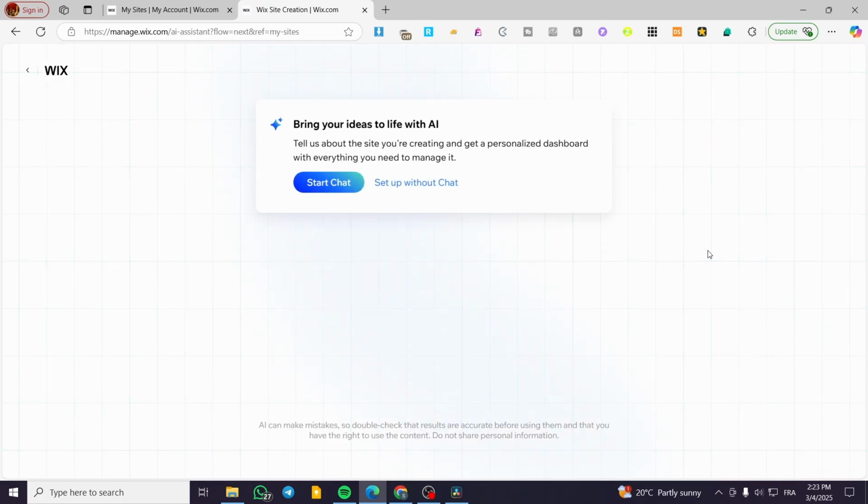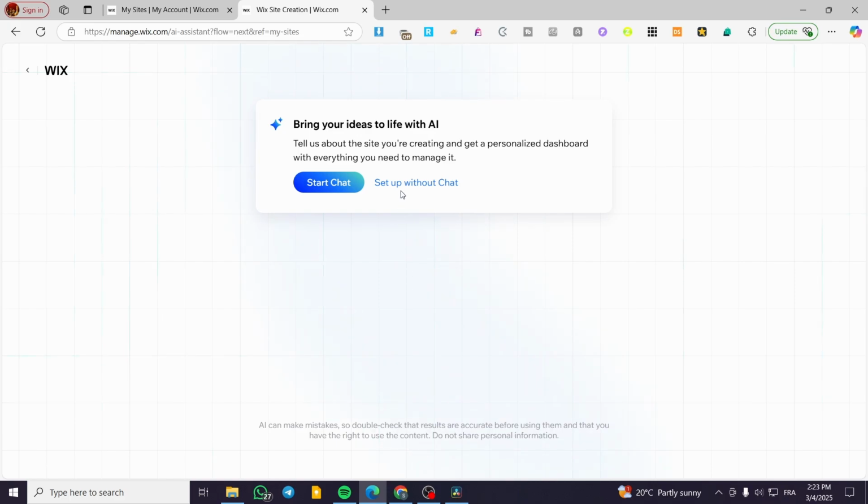Then we're going to see the first welcoming message, which is going to be from Wix ADI or Wix Artificial Design Intelligence. You're going to get the choice of answering some questions by clicking on Start Chat in here. Based on the answers to these questions, you're going to define for Wix your website and what you seek in that website: the type of the website, the content of the website, the number of pages, and also the layout and the customization of the website in only one page.